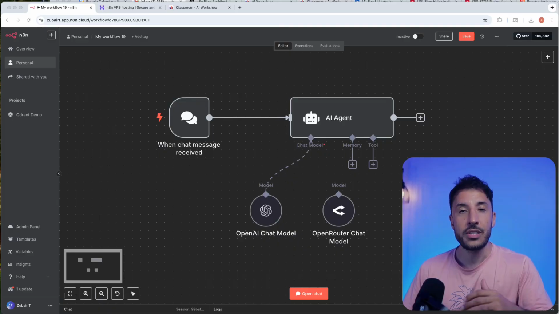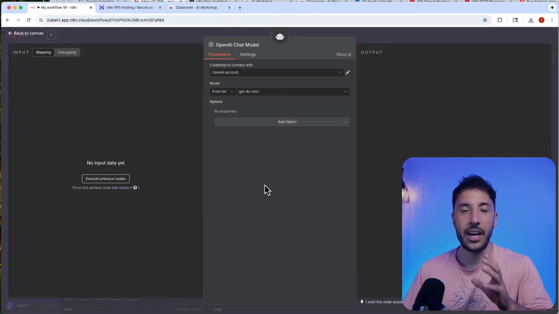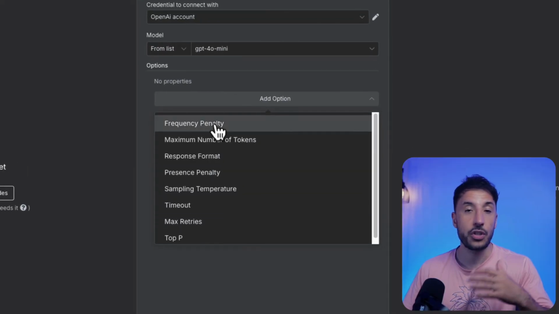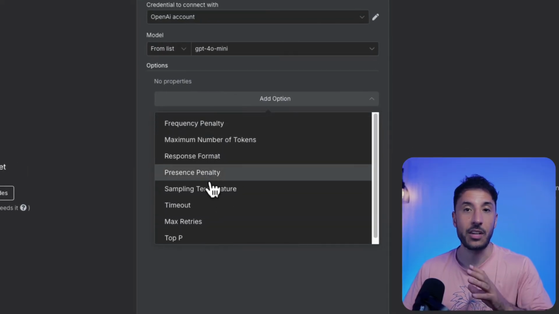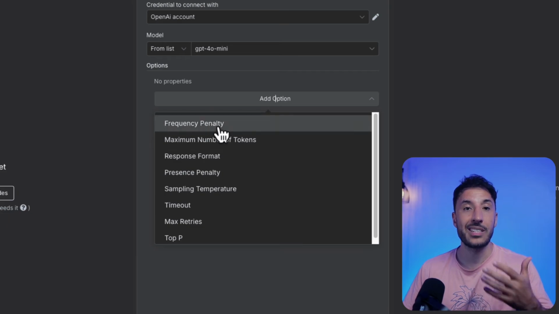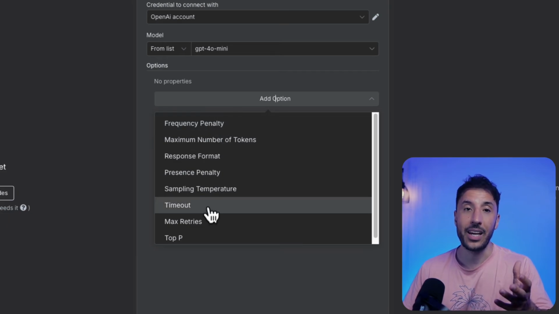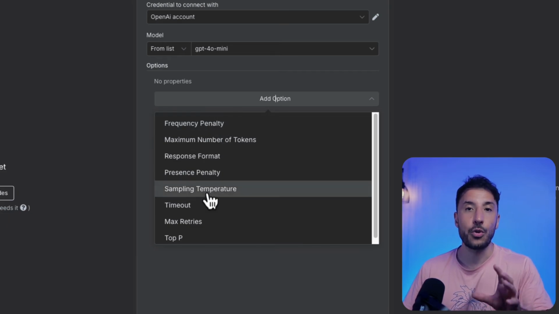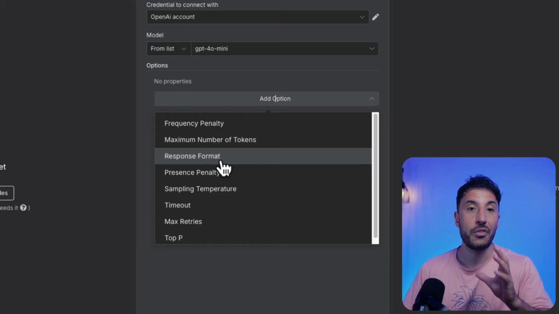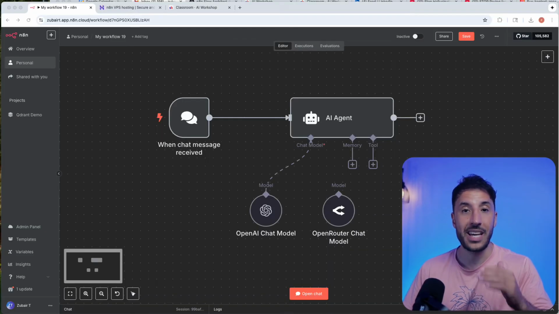Now, the good news is you can actually shape how your AI agent behaves by tweaking a few key settings, like temperature, top P, token limits, and etc. These aren't just techie sliders, they directly control how smart, safe, and predictable your AI agent is. So in this video, I'll show you how to fine-tune these settings so your AI agent gives reliable, focused, and on-brand responses every single time, whether you're building it for your team or for paying clients. So let's dive right in.